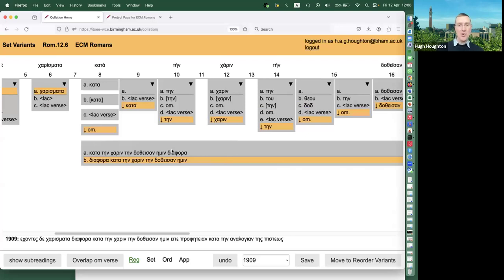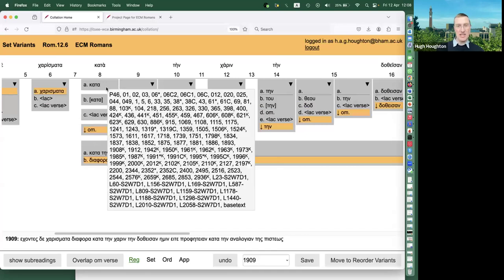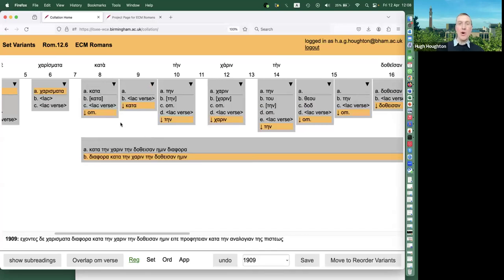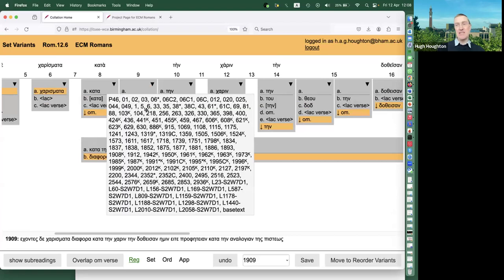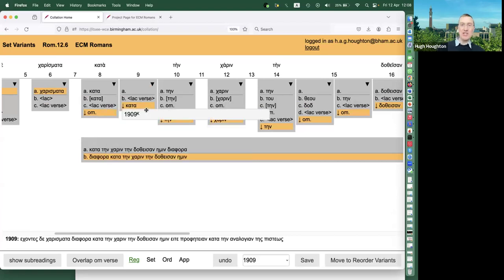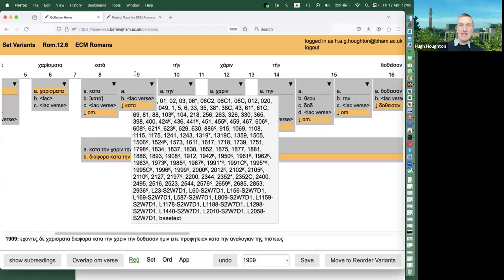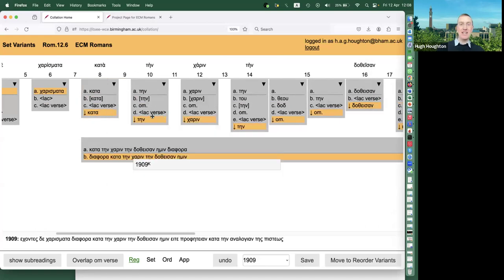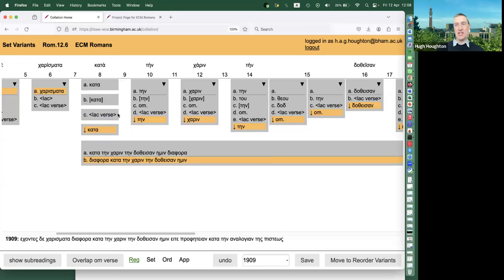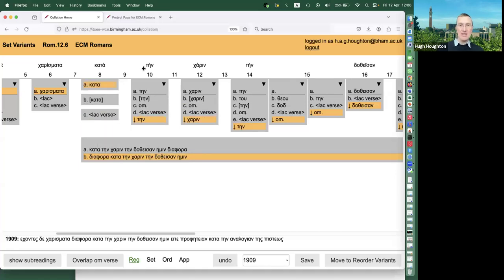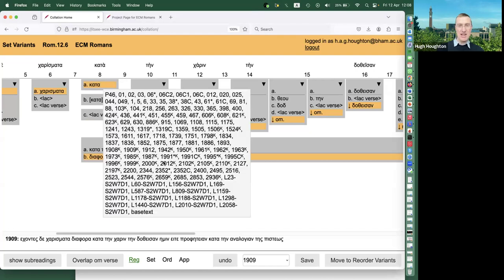So we want to join those together as a single unit. I can't do that now because I've already made this a main reading. So what I now need to do is do that and join those together. What happens is, because I've joined those together, it's completely undone all the decisions I've just made, which related to unit 10, because we now have a unit 10 and 12 together. And so rather than assume that the changes I made can necessarily be taken forward, it's saying, now you've joined these two, you have to start again from scratch.